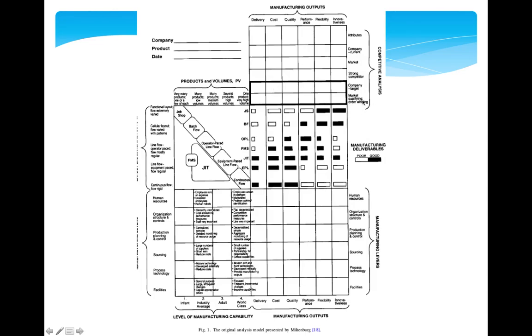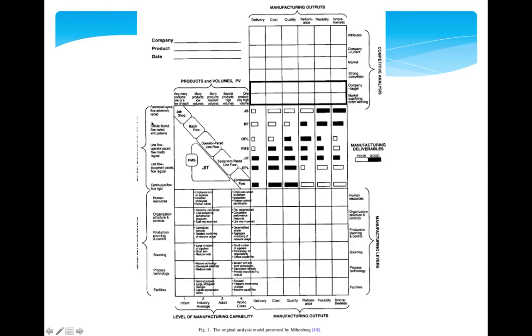And then, is the market criteria qualifying or is it winning? You could actually stipulate here whether this is a qualifier or a winner: qualifier, qualifier, winner, winner, and so forth. So you could decide that. All right. Now we look at the internal capabilities, and we will look at it here.